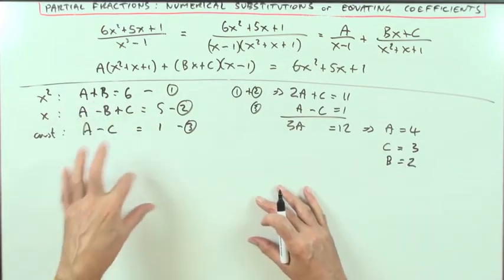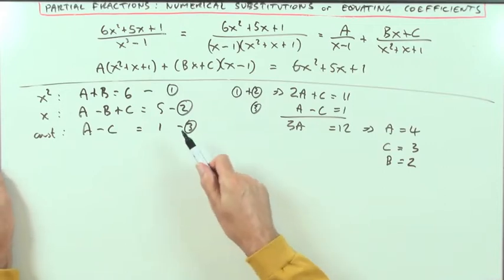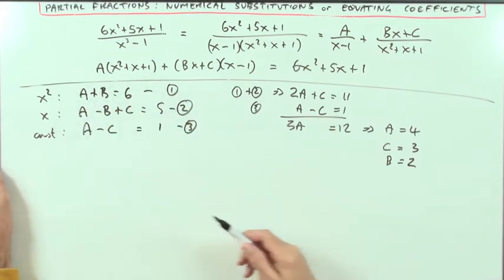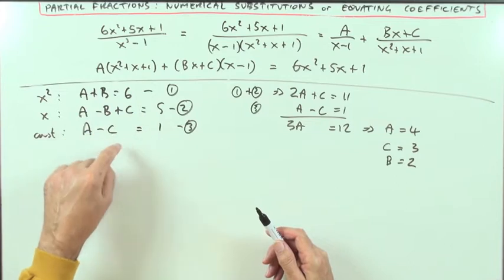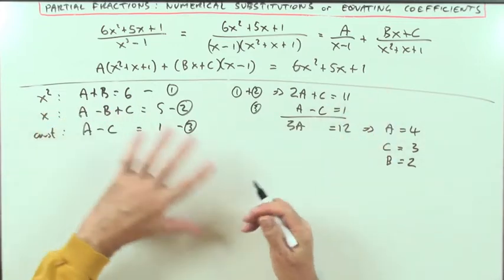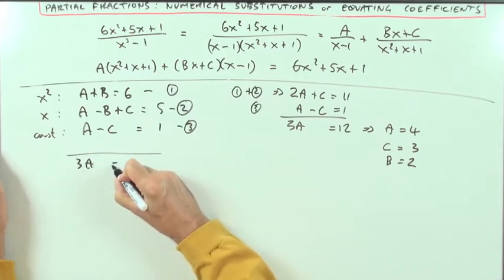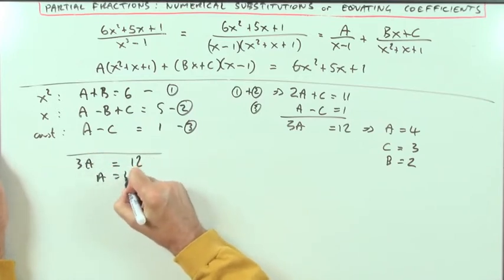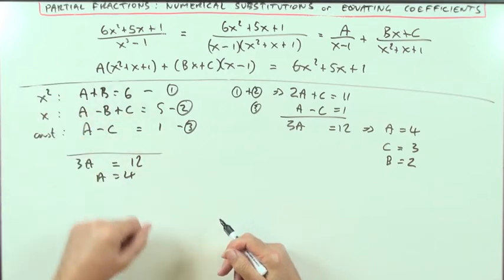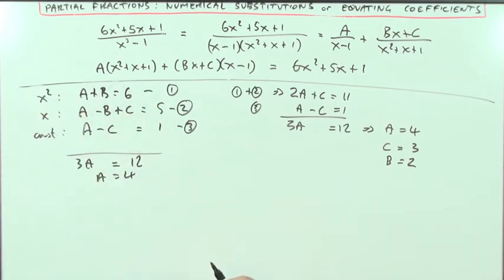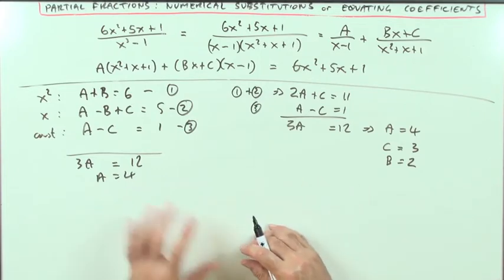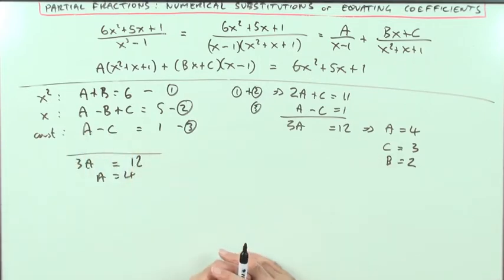But sometimes there's quicker little bits if you search within it, because if I took all 3 of those equations together, notice plus b plus c minus c, but that depends on any particular one. If I add all 3 together, then I would have 3a equals 12, so a equals 4 straight away, and then just pump them back in and you get the other 2. So that would be it by equating coefficients. Less calculations I think, but then more in the way of simultaneous equations.